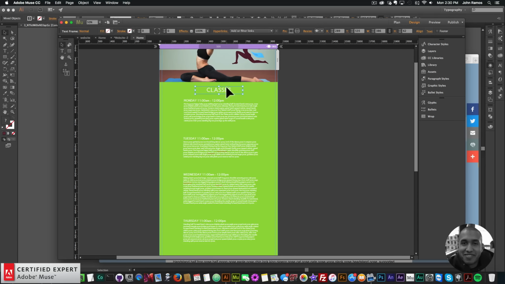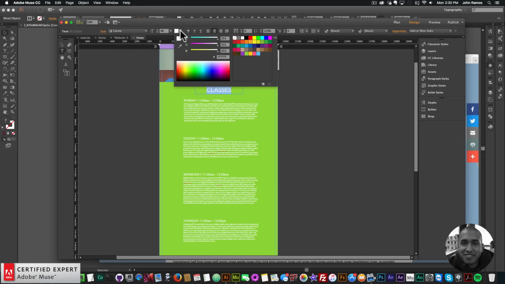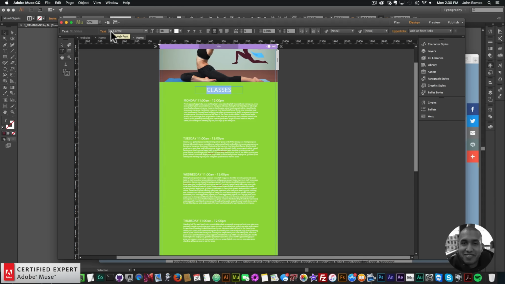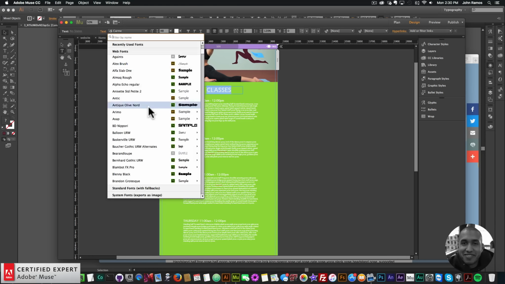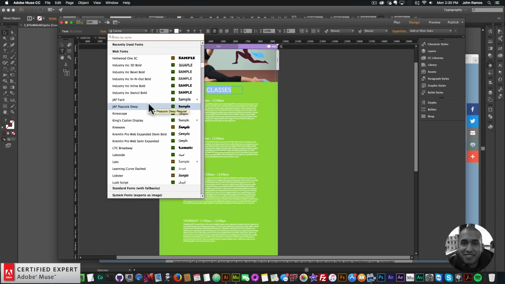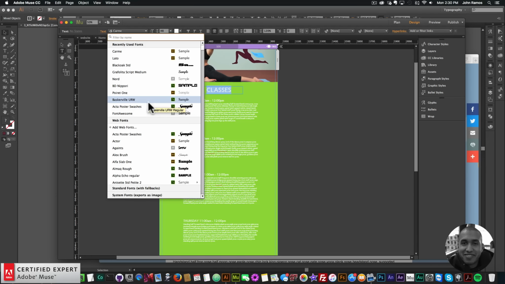Here I just created some text, and I changed the text size to 48 and changed the color to white, and I'm using a web font here. You want to make sure you use a web font because you want browsers to know what your content is about for search engine purposes. If you use a system font, the browser cannot read what is on your website because it uses the text as an image. So make sure you use a web font if you want search engines to be able to read what is on the page, and find what text is on your page and what's relevant. So when someone's searching, you want to make sure that you use a web font.